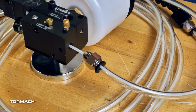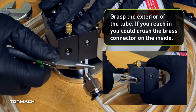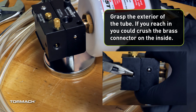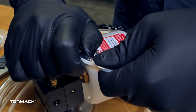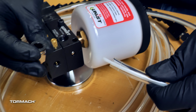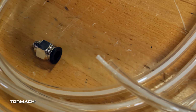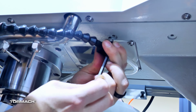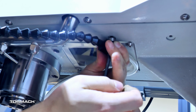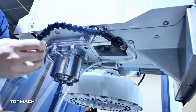Grasp this capillary tube with a pair of needle-nose pliers. Lever the pliers against the edge of the pump block to pull the capillary from the brass barb fitting in the pump. Remove the push-in fitting from the 3/8" tube and set it aside. In the pump, verify there are no remnants of the 1/8" capillary tube on the brass barb fitting. Route the tubing. Mount the nozzle behind the spindle head with the included hardware and the 3/16" hex wrench.